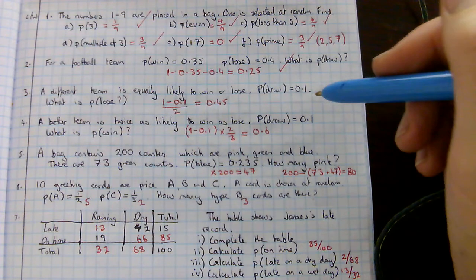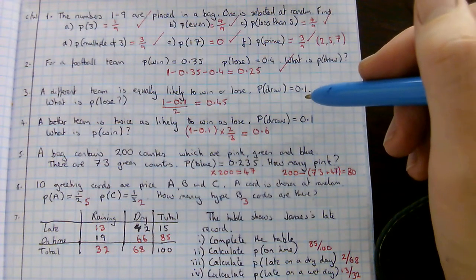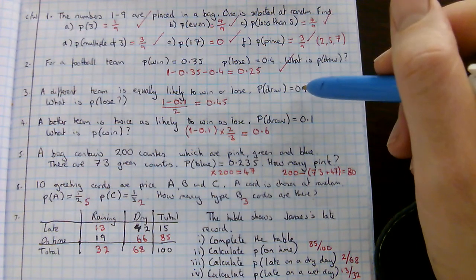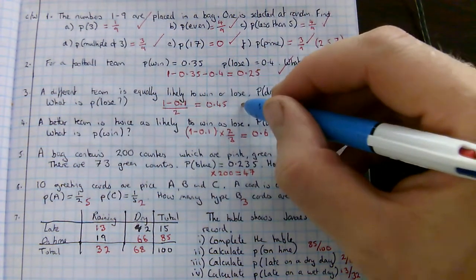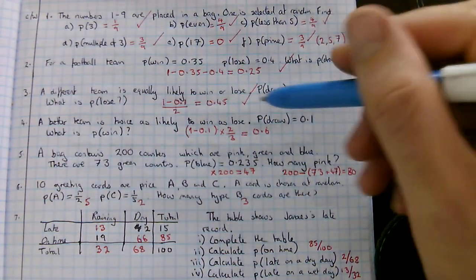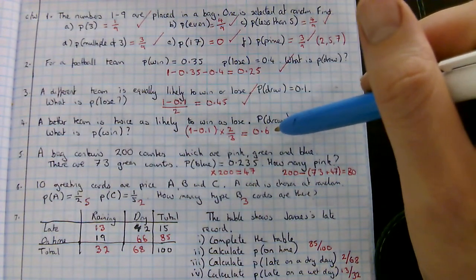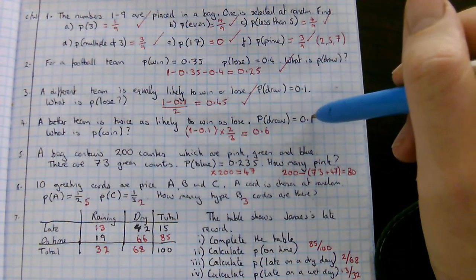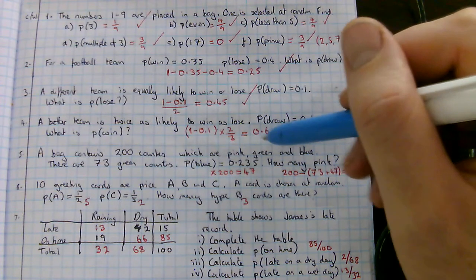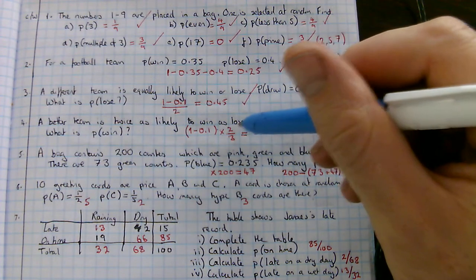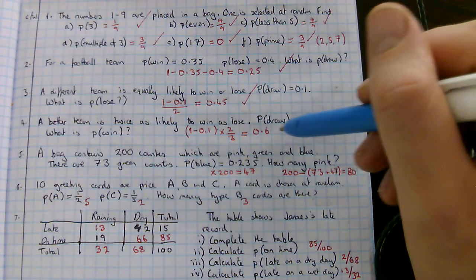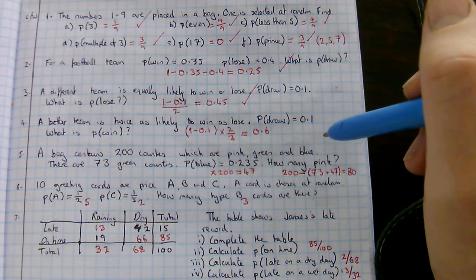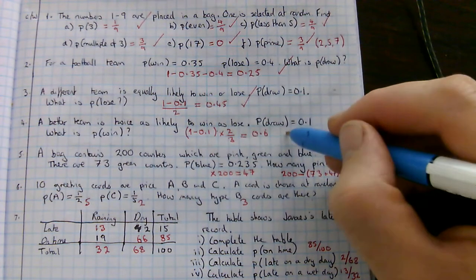For question 3, we're told that it's equally likely to win or lose, so win or lose together must be 0.9. Divide that by 2 gave you 0.45 for each of win and lose. Twice as likely to win as lose, so here what I've done is I know that the total probability remaining is 0.9. I've divided that by 3 and given 2 parts of it to win and 1 part of it to lose. So the probability of winning is 0.6, the probability of losing is 0.3, and the probability of drawing is 0.1. Together those add up to 1 whole.